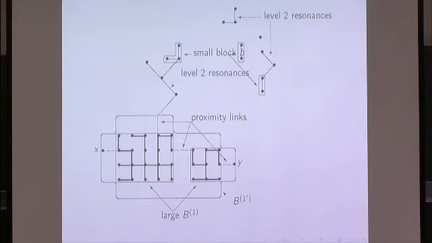And then you have longer links when you go to the second step of the procedure, where you have to look at next nearest neighbor links and understand what the criterion for resonance is for second neighbors. In the third step, you would look at resonances up to scale 4, and so on.